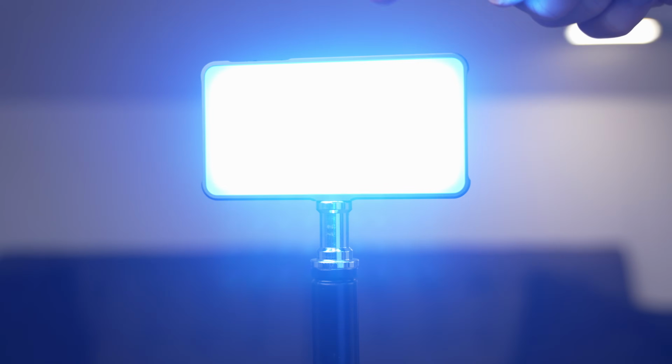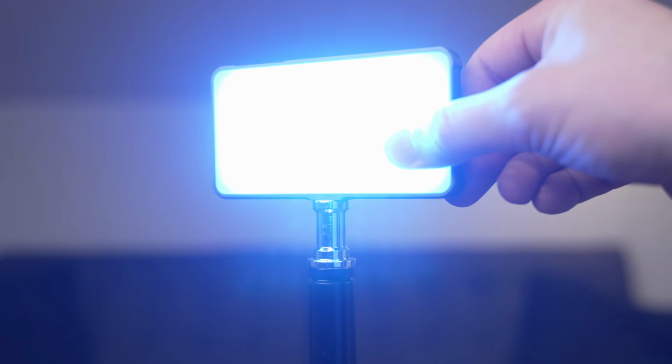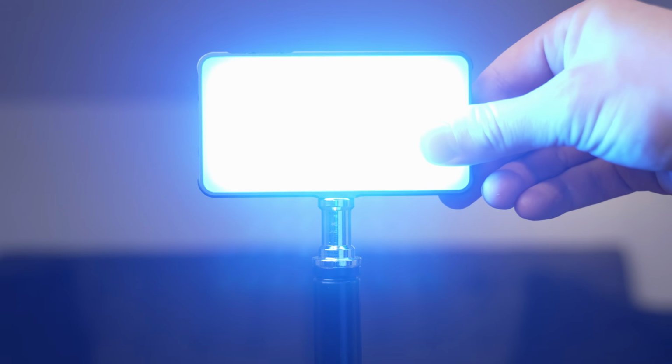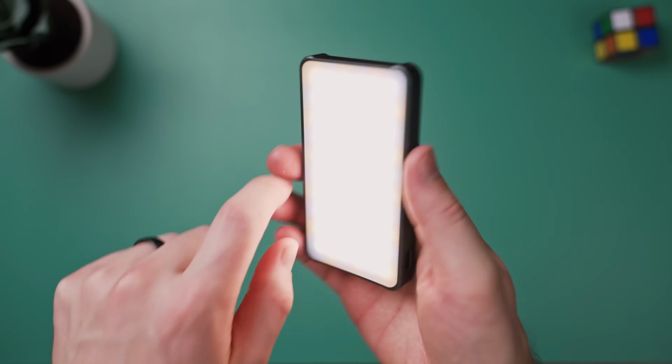Another light that we love from SmallRig is their P96L. This is a really tiny pocketable style RGB accent light that can also do daylight temperature, bicolor temperature. So right now I actually have it set to the daylight color temperature, and you can see it's actually like overpowering my full-on key light right now. And you can use this as like a little backlight or a fill light, however you want to use it.